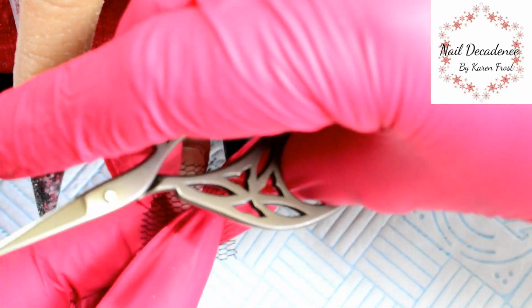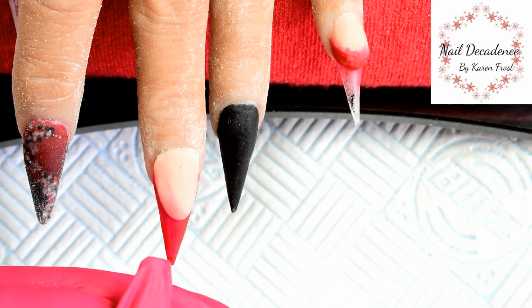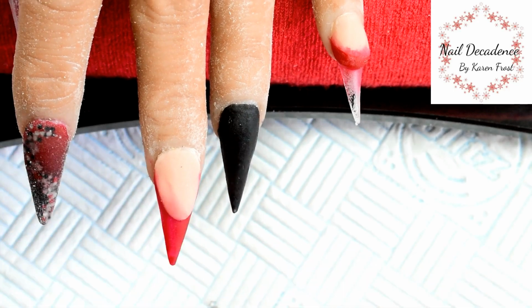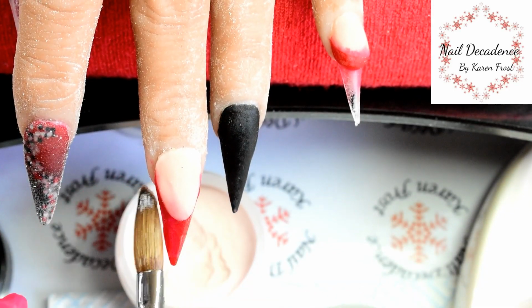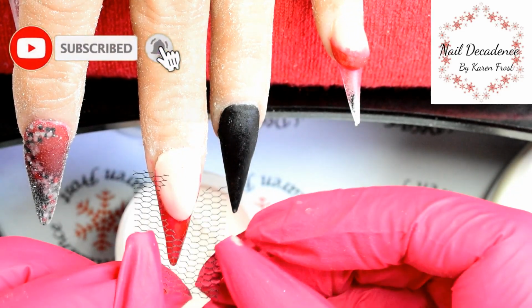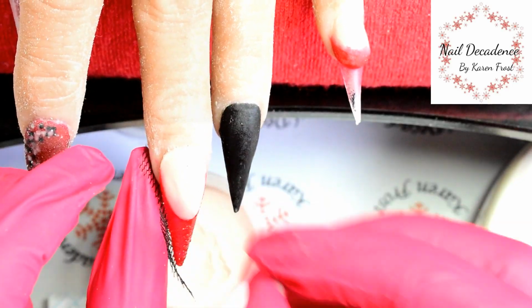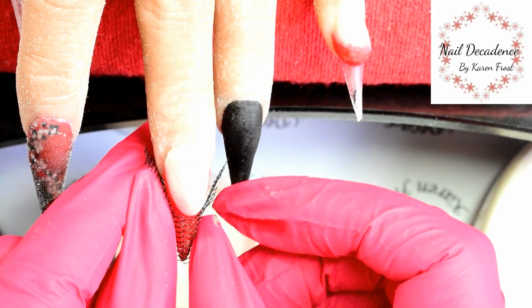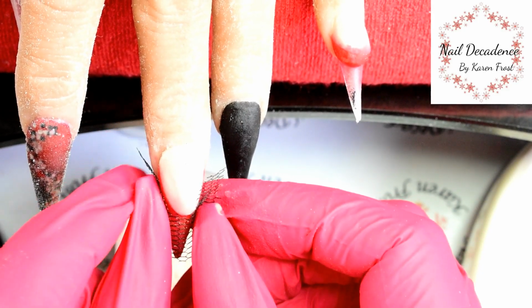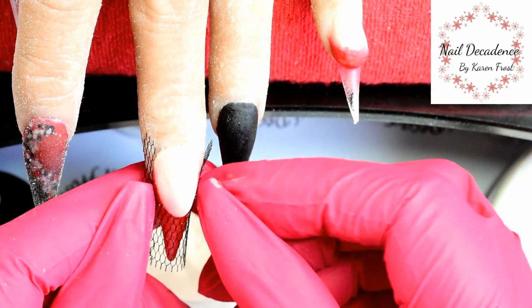Oh, yes, I'm using that netting stuff now. So as you can see, I'm sort of lining it up to make sure I've got the width right. So I want to get it in there. And I put on a bit of clear like I would normally, and I try and hold it down. But my lovely Handolly doesn't have any heat in her hands, so the acrylic is taking forever to set up, and I'm like, this stuff's not sticking! Oh my god!